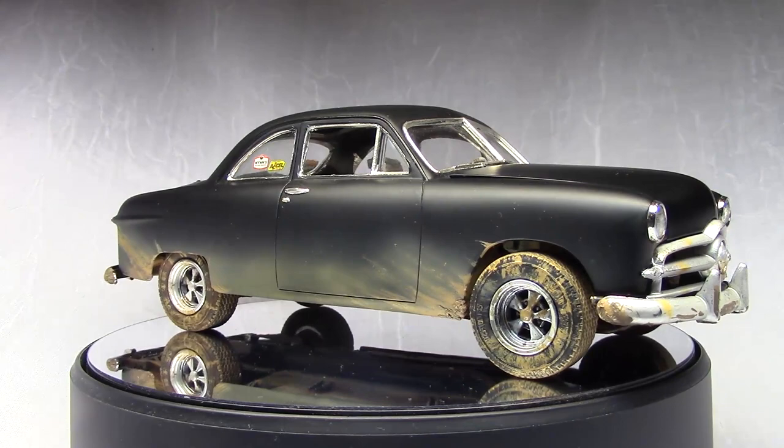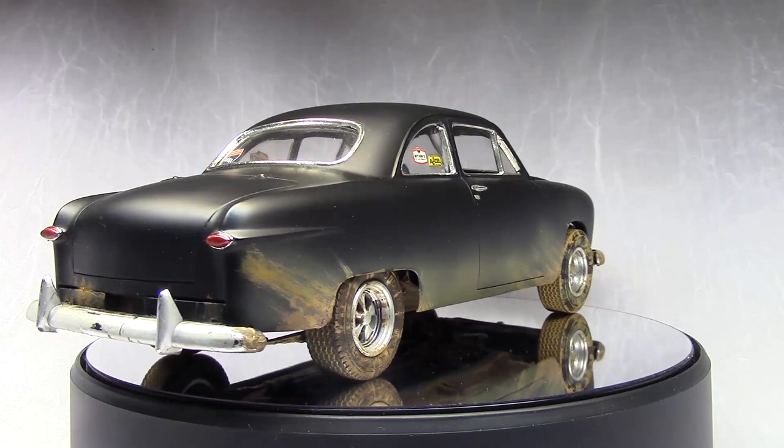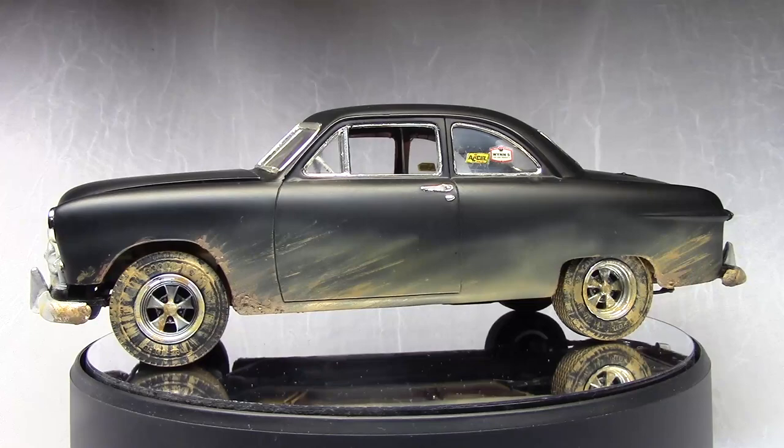It's not a dirty grungy car — you can see it's well kept. It's a used car he races; it's never been restored, it's not a show car. It's just some kid's weekend hot rod or his first car, just having a good time with it. It's got some customizations and slight mods here and there, but it's pretty much just a hot rod.